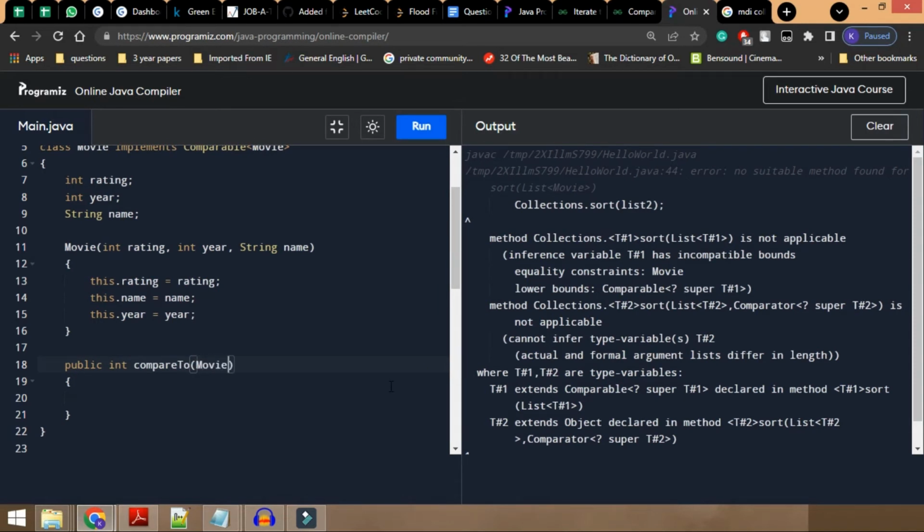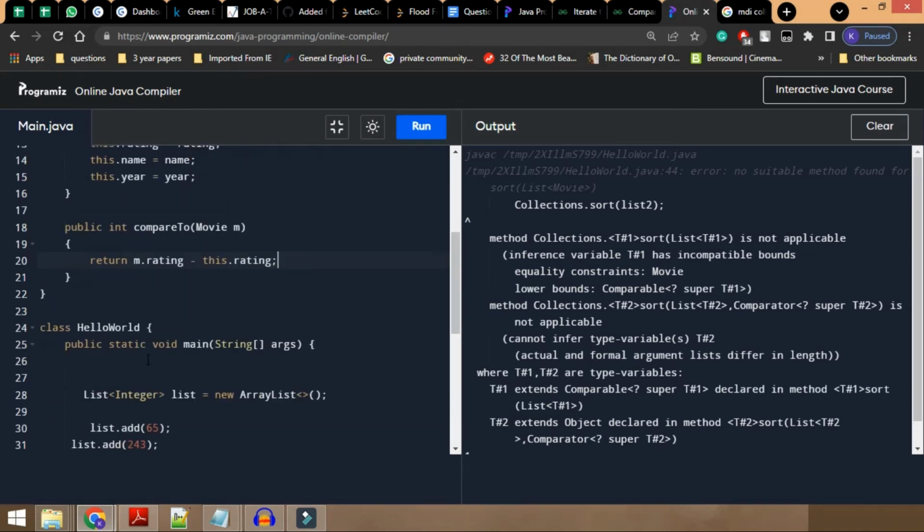How exactly is it going to be defined? We will have an object of Movie, and this is going to return an integer type, so that's what we have to keep in mind. I'll tell you how exactly it is happening with the value that's going to be passed. If I want to sort the data based upon the ratings, I'll mention that over here, with this dot rating. So that's how it's basically done.